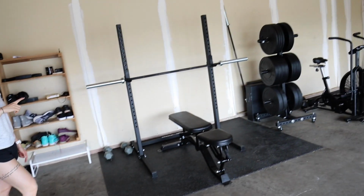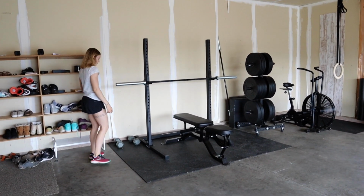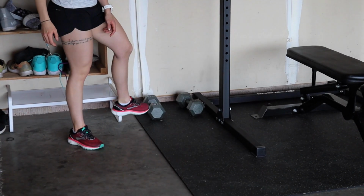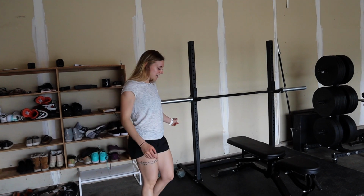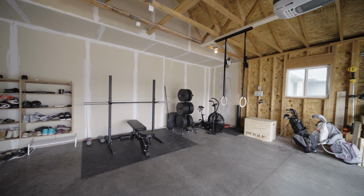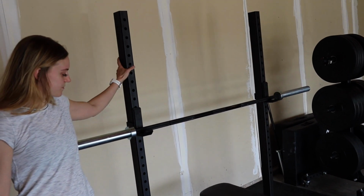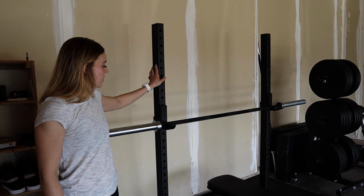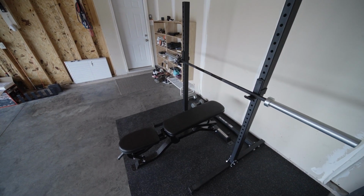Then we come this way. I got these a long time ago when quarantine first started. Thought these 25-pound dumbbells would be a good addition, so they're here. Got some tractor mats from our tractor supply store. A bench, an adjustable bench. We've got a squat rack, which is super nice. Then Brendan has his 45-pound barbell, and mine's propped up against the wall.